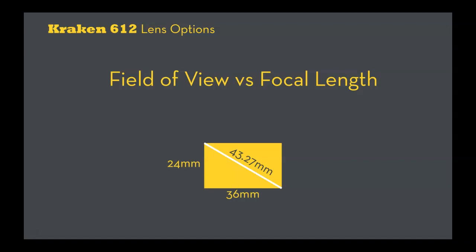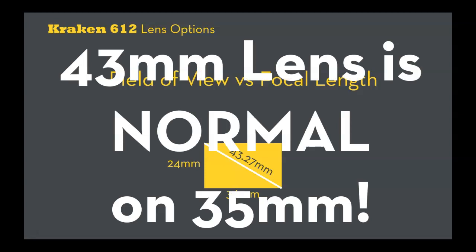But that's not really what I'm talking about. I want you to think about that image circle that you have to have, that 43 millimeter image circle, in order to cover this. The argument is that a 43 millimeter focal length is the perfect length for it. That's the argument on this. So let's just go with that. We're going to say that 43 millimeters, in this case for 35 millimeter camera, that's going to be normal. There's a lot of people who can argue either way on this, but we're going to just go with this one.